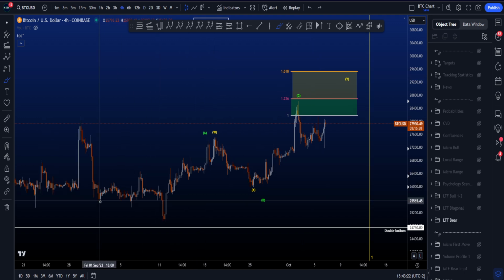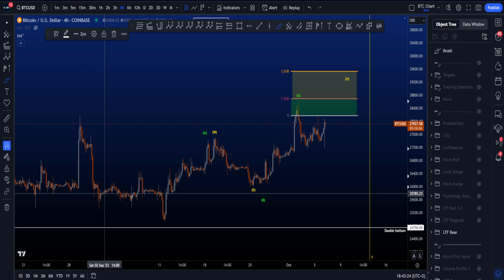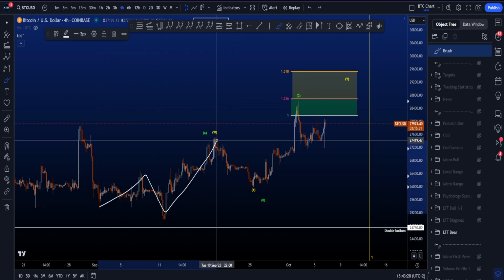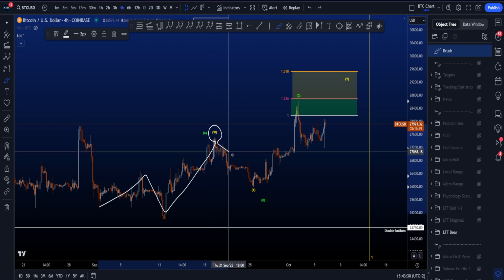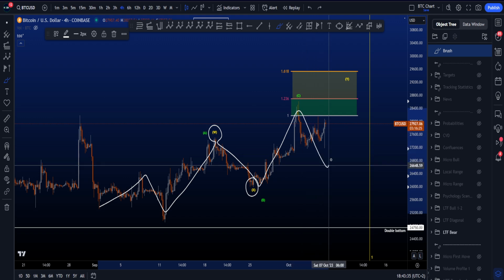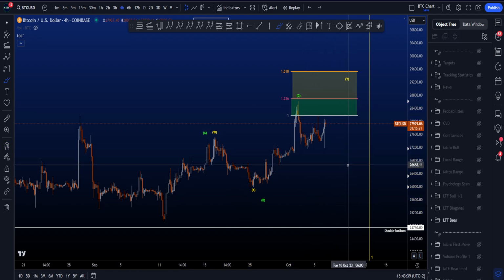And for a WXY, this is the low over here, because then in wave W, we're having an A, B, C wave for a flat in wave W, a double zigzag corrective structure in a wave X, and then we're going to be looking for a three-wave move towards the upside in a wave Y as a zigzag.